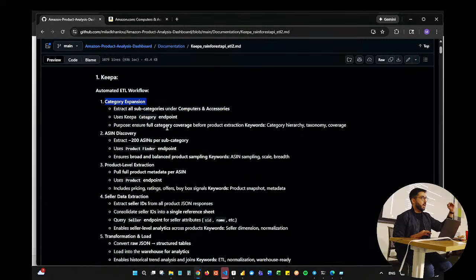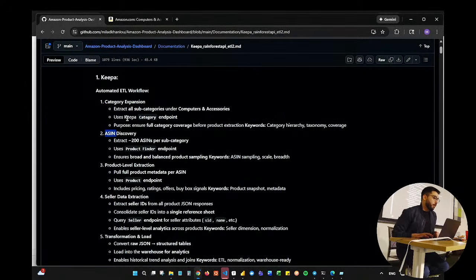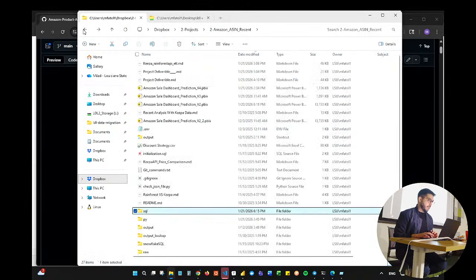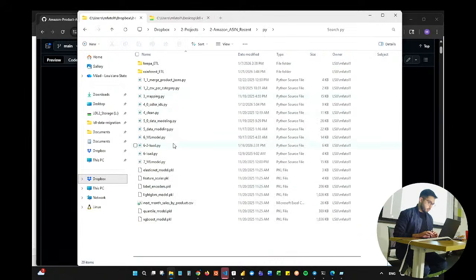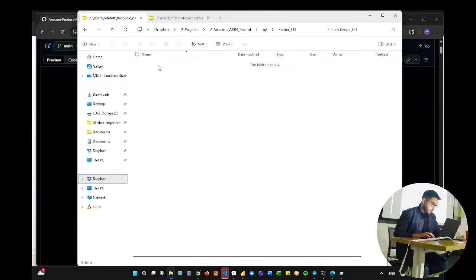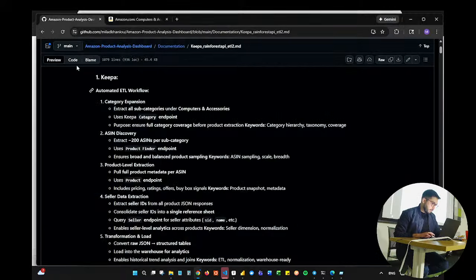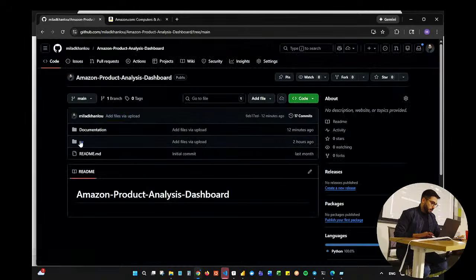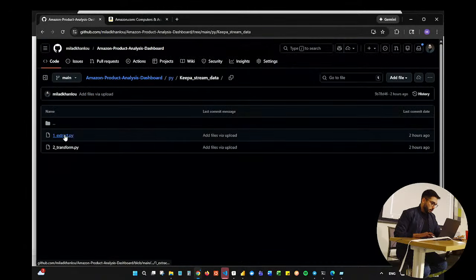That's why I went over hierarchical data extraction. From there, I extracted the number of categories. Let me show you real quick. Actually, it's not in my GitHub repository.